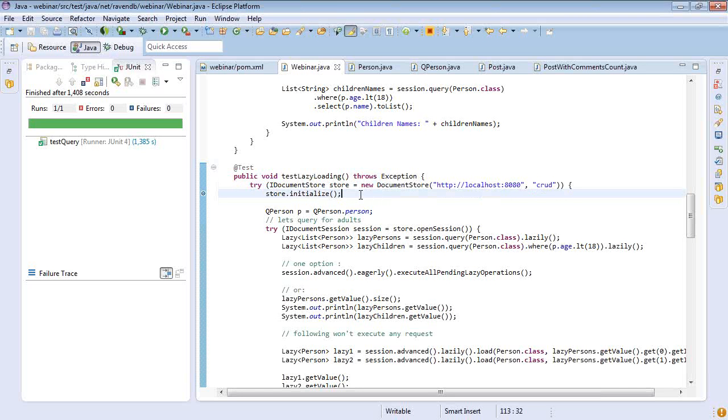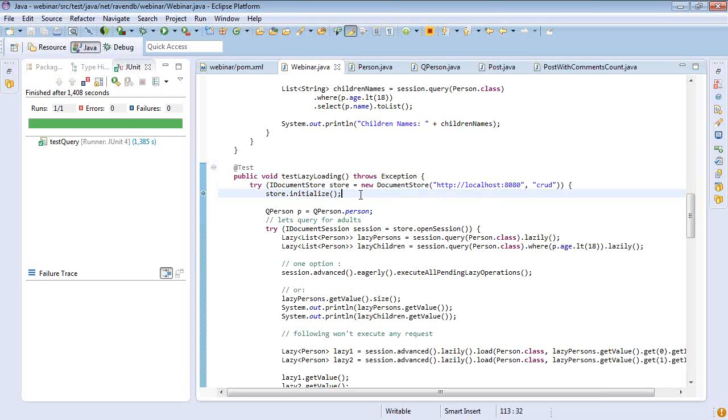So the next question is, how complete is the Java client so far in comparison to the .NET client? 50%, 75%, etc. Actually, we have implemented all features that we could. Let me quickly go over the list of features that we have.